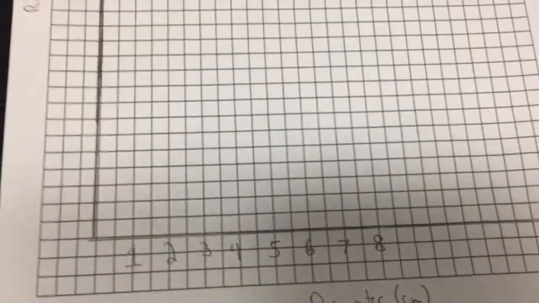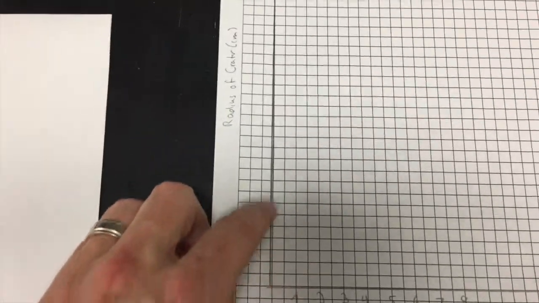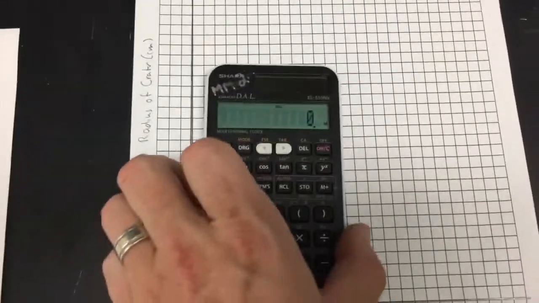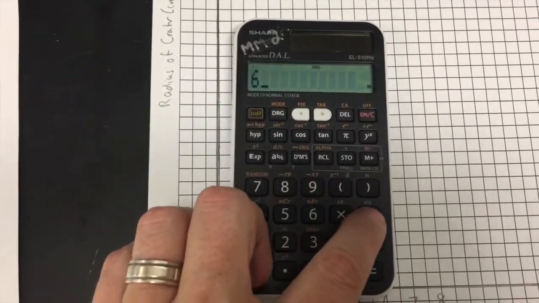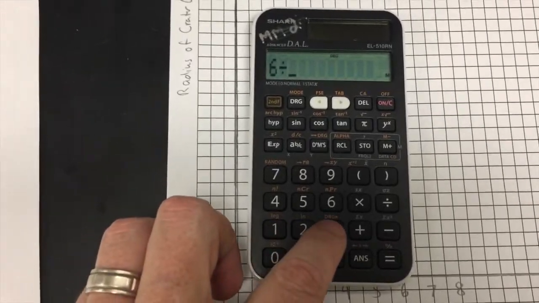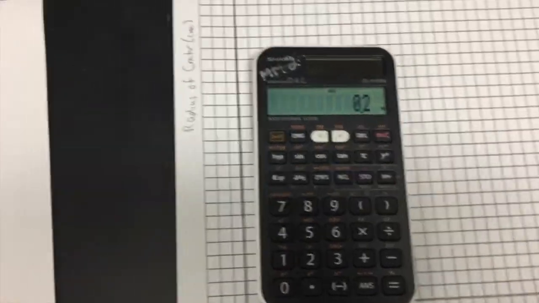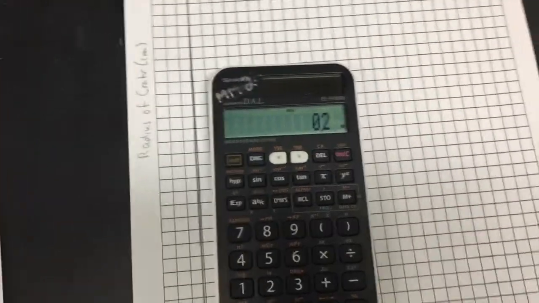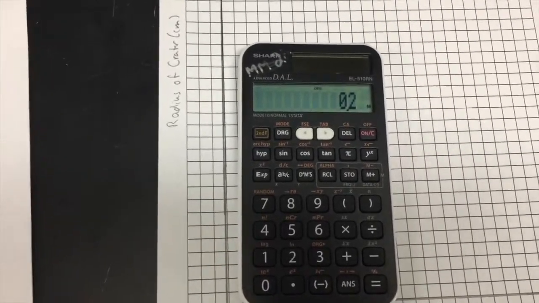Now it's time to do our y-axis. On the y-axis, I have 6 as my largest value. And I already counted my y-axis. I have over 30 lines that I can go up on. So I'm going to take my largest value I have to plot, which is 6. I'm going to divide it by the 30 lines I have to play with. And I get 0.2. I could count by 0.2s, 0.2, 0.4, 0.6, or I could count by 0.25. That would work as well.